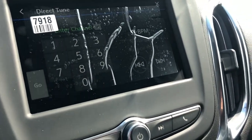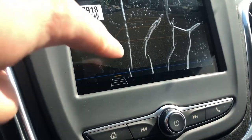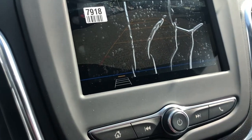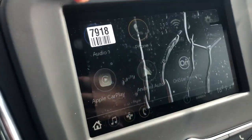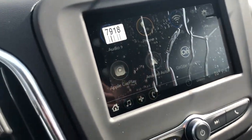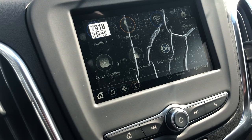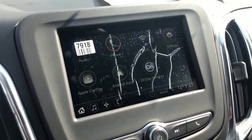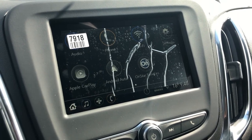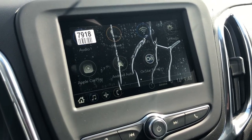Popping the vehicle into reverse, you can see the backup camera comes on. The vehicle is equipped with Apple CarPlay as well as Android Auto, allowing direct phone connectivity. Simply plug your phone into the USB and you have Apple Maps or Google Maps, plus all your voice and text options right on the screen. Really a great feature — you can also look up Apple CarPlay and Android Auto on YouTube to see more.